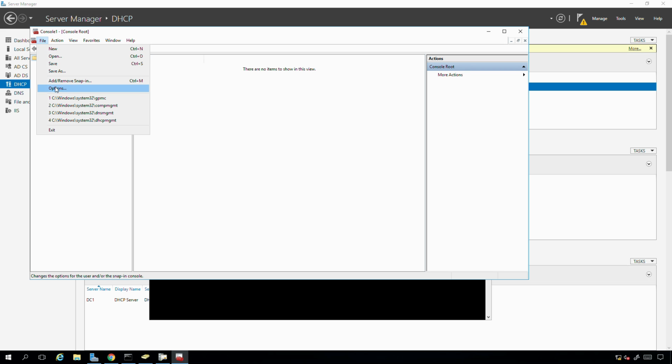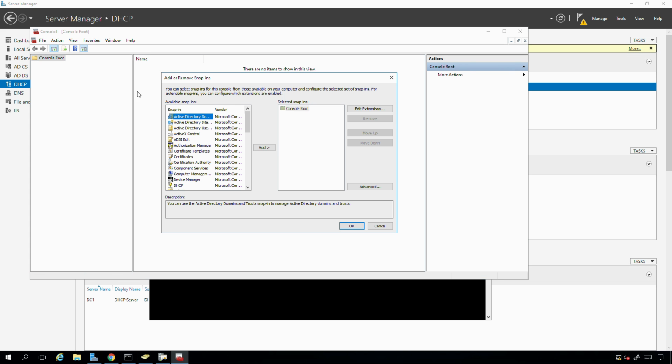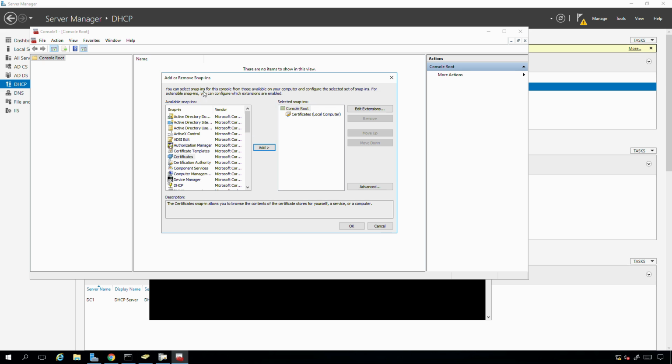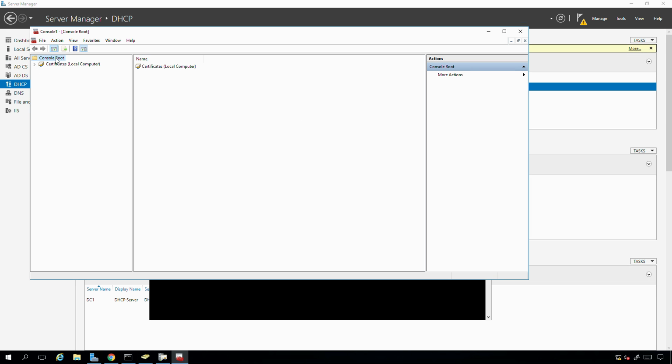If you click on file and go to add remove snap-in, I want to add the certificate snap-in. Say add, and for this purpose I want the computer account version of that. I'll check the computer account radio box, say next, and finish. In this case it's for my local computer, but if you're doing this for another system, you could type in the name of that computer and say okay.